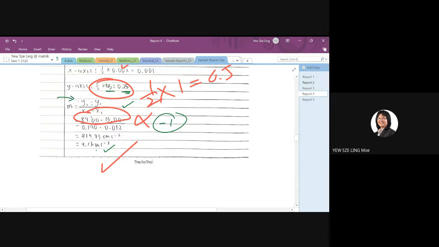If you didn't give me these equations but you got the correct answer, then that is fine. But if you didn't give me these equations and you got the wrong answer, then 3 marks will be deducted, including the marks for the equation, because this equation is worth 1 mark. All right, so just write it down. It won't take a lot of time, maybe just 2 seconds for you to write down y2 minus y1 divided by x2 minus x1.